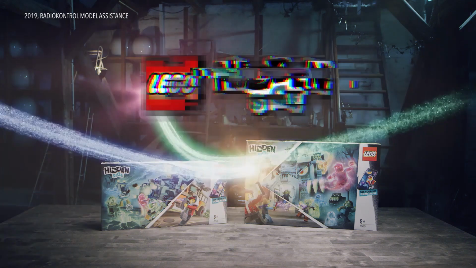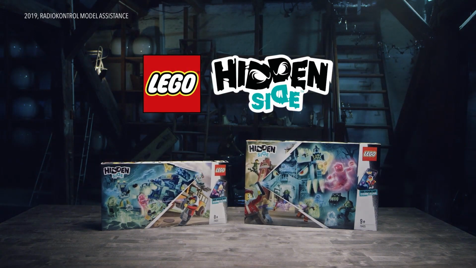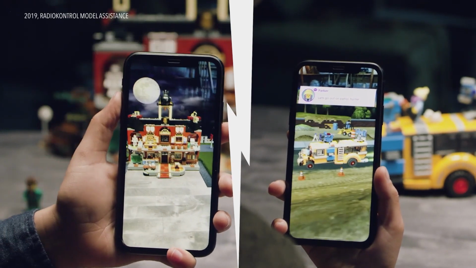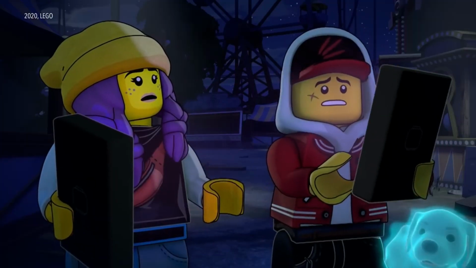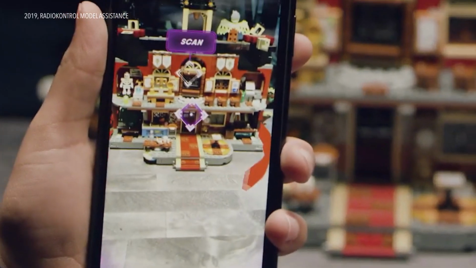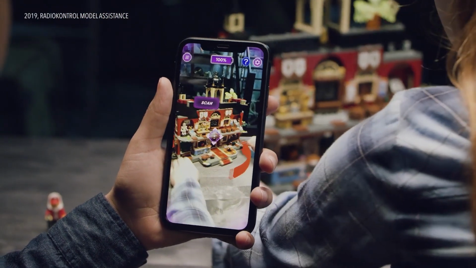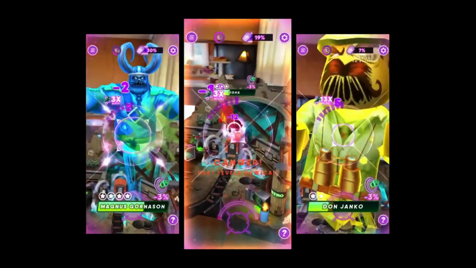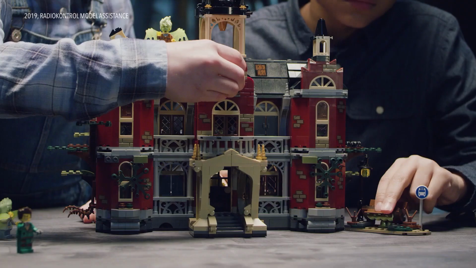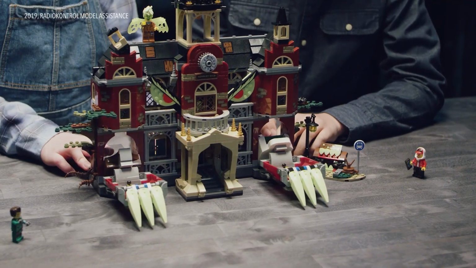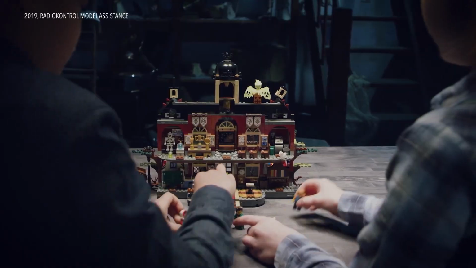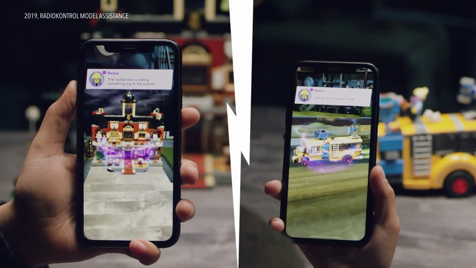Welcome to Lego Hidden Side, a new interactive play experience where you jump from the real to the digital world and back again. Hidden Side invites kids to join a fearless team of ghost hunters who dare to see the unseen and help turn a haunted world back to normal, one ghost at a time. The 32 play sets have all the normal role play and functionality we love about Lego, but when users view their physical sets through the augmented reality app, the models come to life.